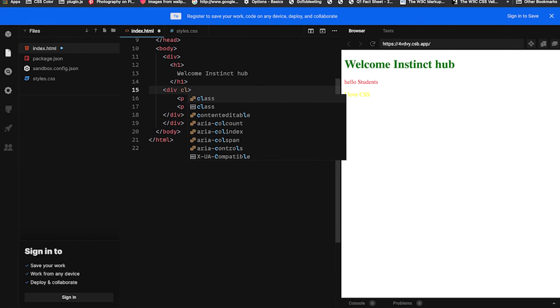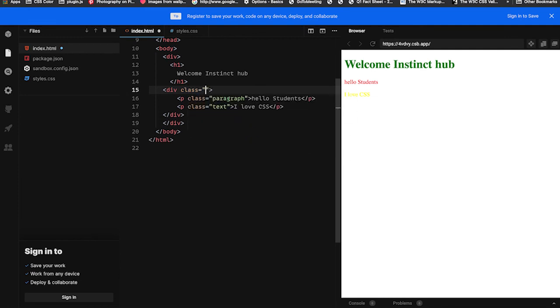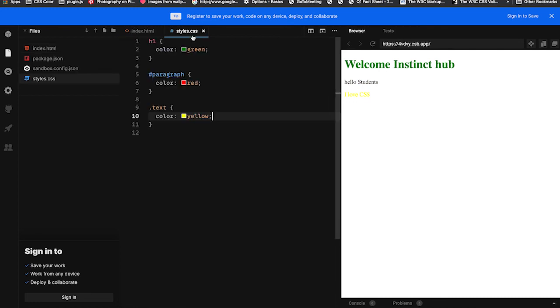For this div, I'm going to call it container. We are no longer using ID here, so change this pound sign to a dot, since we are using a class.